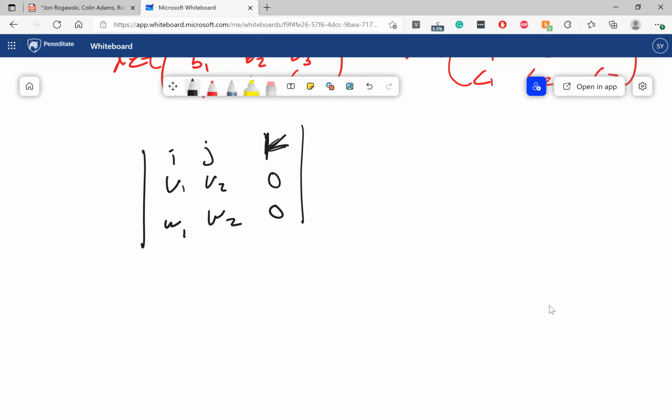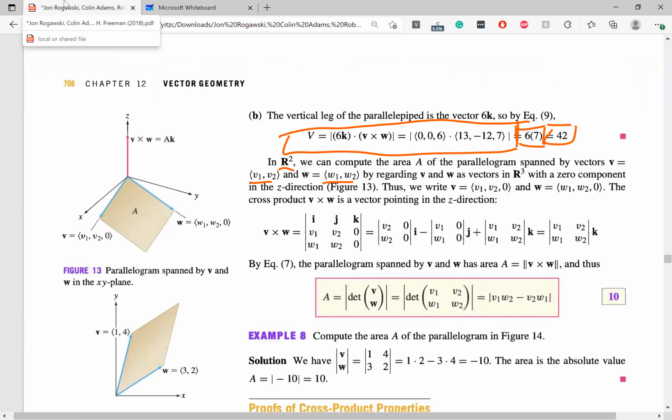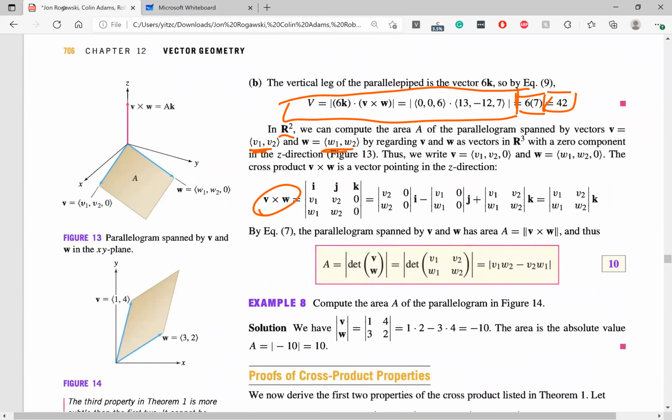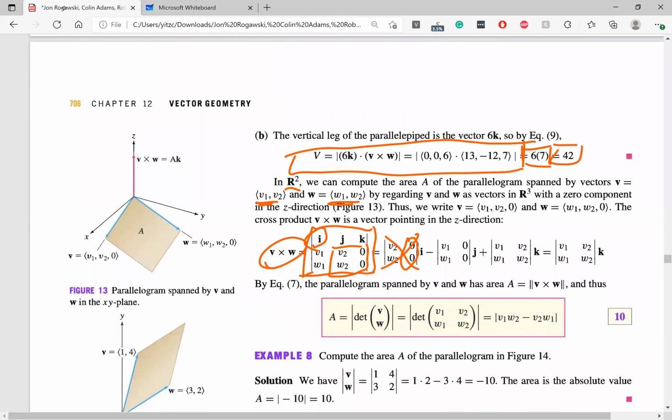And then you just take the determinant. So if you have these vectors V and W in R2, then you can think about the cross product as being this, where you just add zeros to your third dimension. And it so happens that for i, when we take this cross product, you take the i, and then you get 2 zeros from here. But that gives you 0. So the ith part disappears.